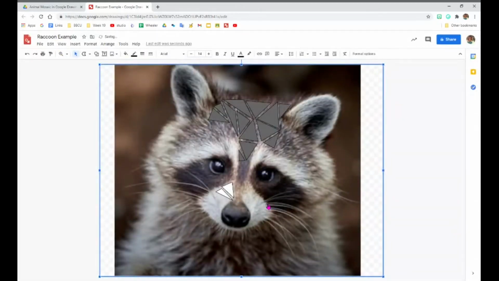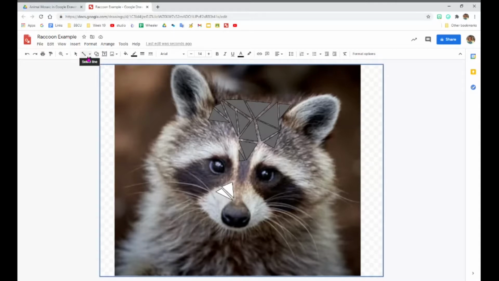animal. Today we're going to be using the Polyline tool to draw shapes on top of our animal using that photo there as a guide for what colors will go there. The Polyline tool is located in the line tools in your toolbar. So the line tool is next to the select tool, which is the arrow. It's next to that shape tool, which is the circle and the square.